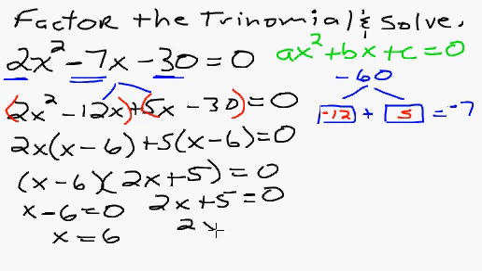This one, we'd have to subtract 5 from both sides and then divide by 2, which would give us negative 2.5 or negative 5/2. So that's my other solution right there. So if x was negative 2.5, this first factor would come out to be like negative 8.5. The second factor would come out to be 0, so they would multiply to be 0. Both of these x values would cause an answer of 0, so they are both solutions to the equation. Hope that helps.